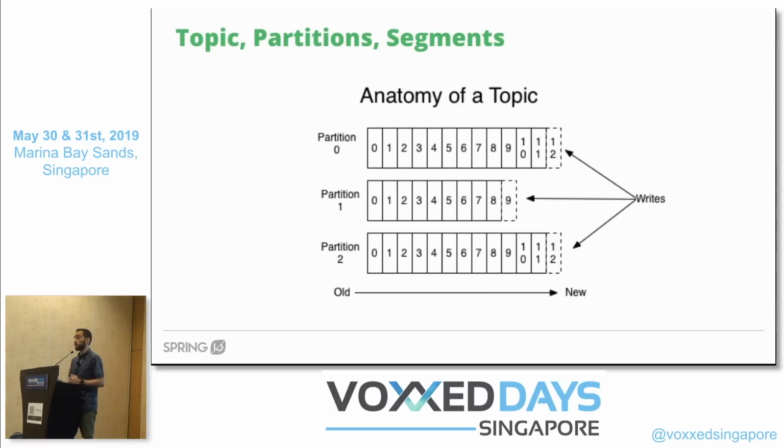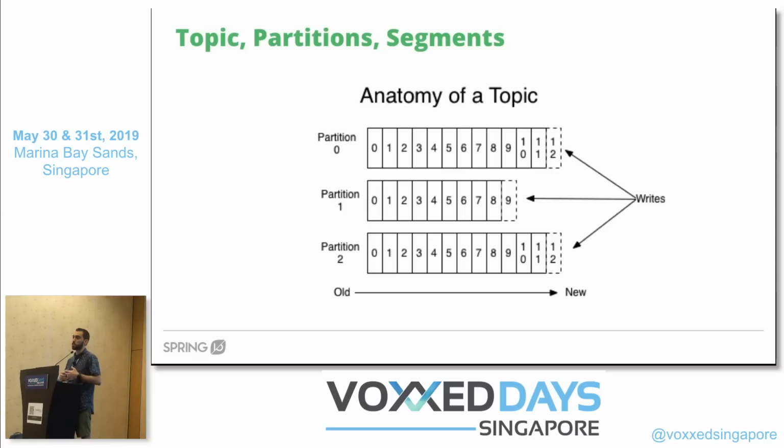And internally, a topic is also broken down into segments, right? So on disk, we're not going to store everything in a single file, but we're going to break it down into segments. Those segments have by default a size of 1 gig. So every gig we're going to create a new segment, and the active segment is the one we're currently appending messages into. The other ones will be the old segments, which will be used for reading only, right? And that's basically how a topic is structured.